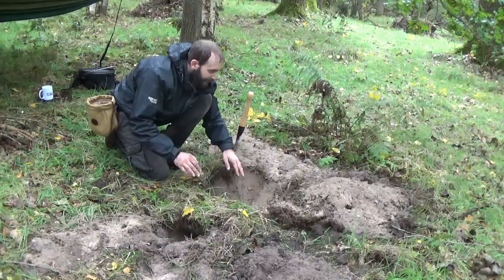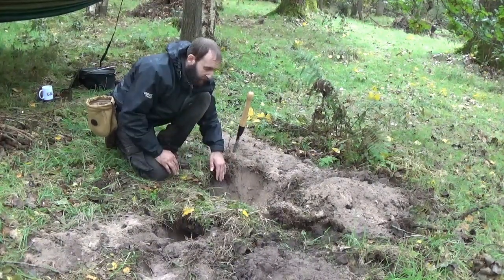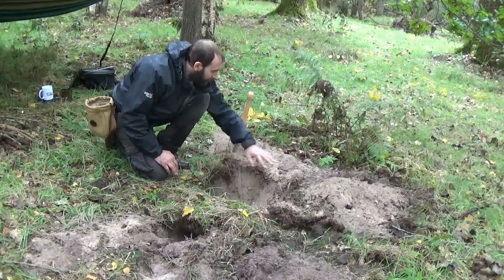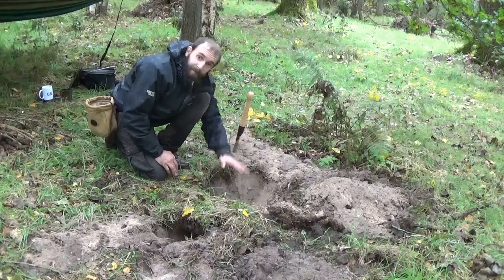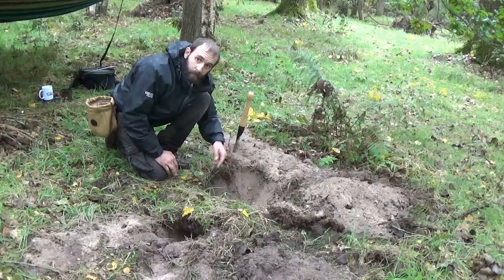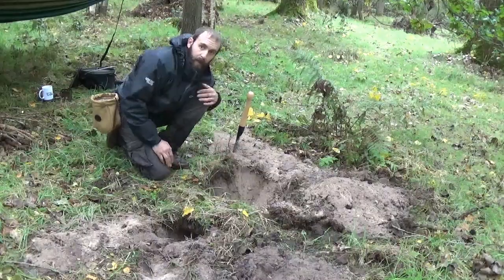So this is what I built here. When I finish this, I'm going to put some wood over the top of it just to keep it safe, and that'll be ready for me for the next time I come down here in high wind. And I'll probably build a bit of wall around the outside, get some stones and build it up at a later date. But for now, this is good enough for what I need to do my next task. I'm going to get a fire going in here, and then we'll come back with the oven on once we get the roaring on the go.